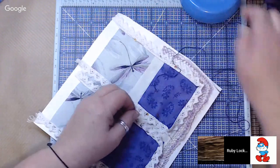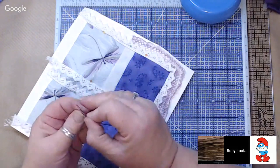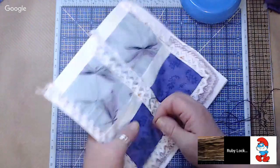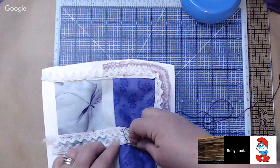Okay, why is one of my stitches, my threads not pulling through? There we go. Let's fix you so we stay even, Steven. Because I do not know how these threads got crooked. Okay. I'm not a giver-upper. Oh my god, this is challenging. Just this middle piece is very challenging. But it'll work.